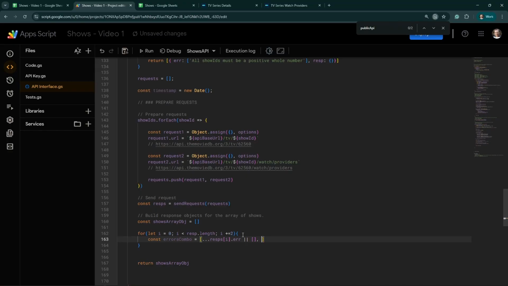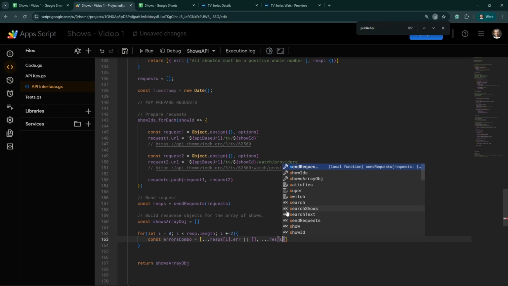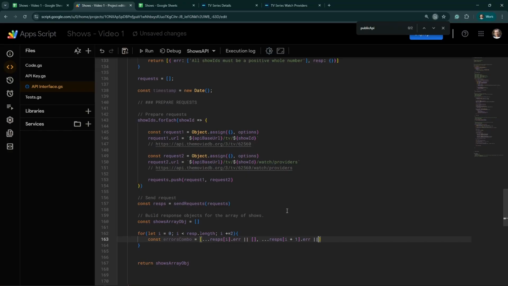But then we also want to check the errors for the provider as well. So this first one is a standard search, but we'll also spread these errors out, responses[i + 1].error, or it's also blank.